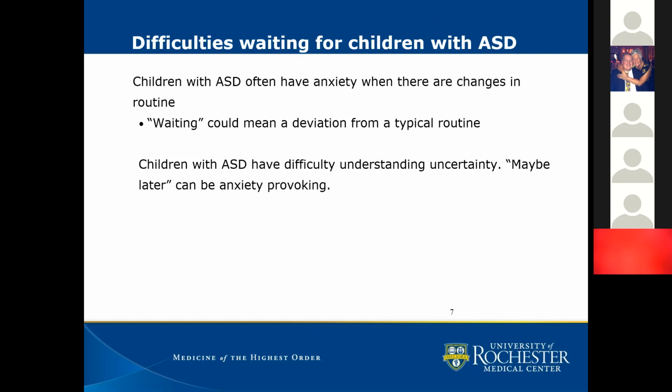It's a level of uncertainty. So when we say anxiety and stress, it's because maybe they're not certain, when is this going to happen? Because maybe later is not a comfortable feeling. It's not a comfortable thought. They are now not able to predict when this is going to happen. And any one of these kinds of reasons could certainly start to evoke some challenging behavior. And, depending on the severity of it, it could be really distressing to the parents and other educators and other adults too.